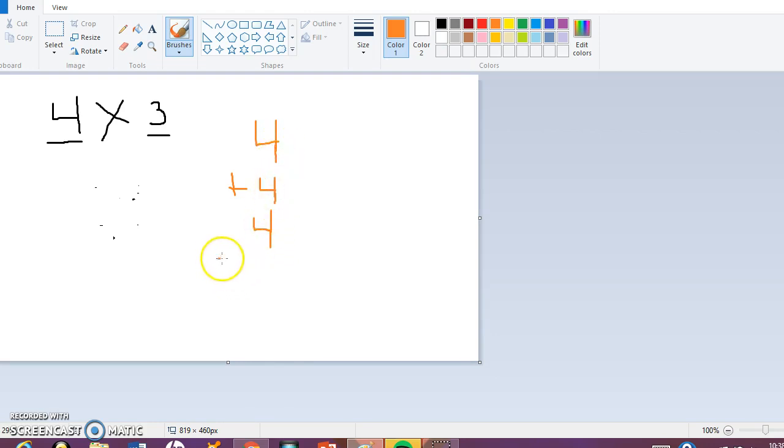If you want to write the addition sign for each time, you can, if it makes it easier for the student, if that's what they like to do, that's fine. If they want to write it once, that's fine as well. So then they can simply just add 4 plus 4 plus 4. Some students know how to do that in their head. They know how to get 12. They know that there's 4 dots on the number 4.